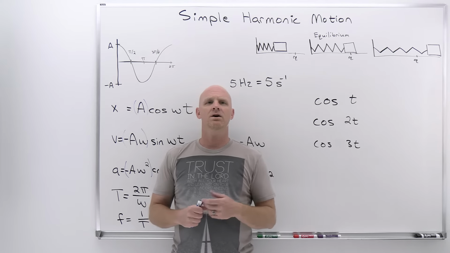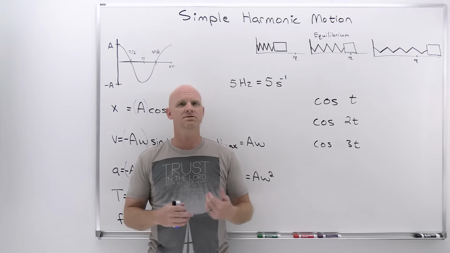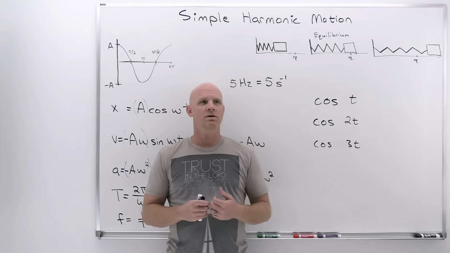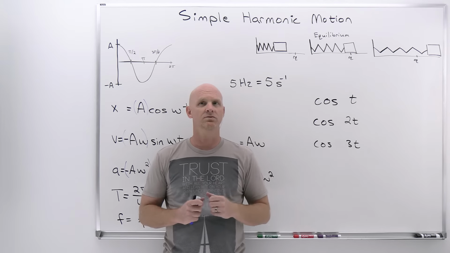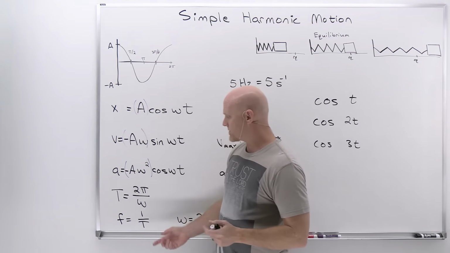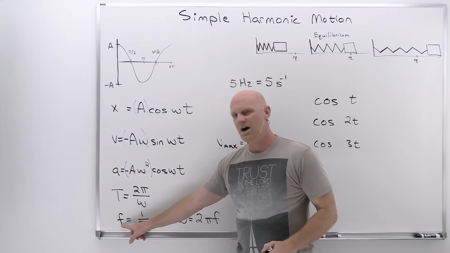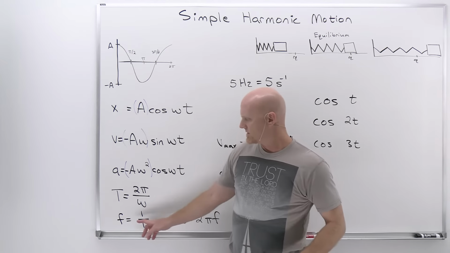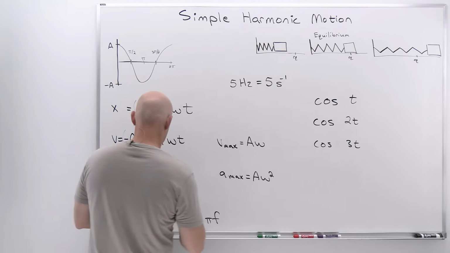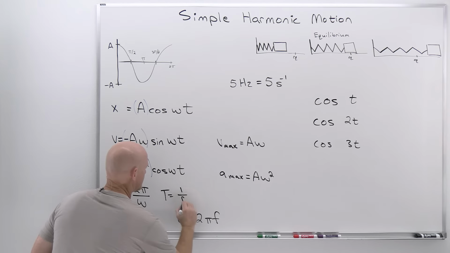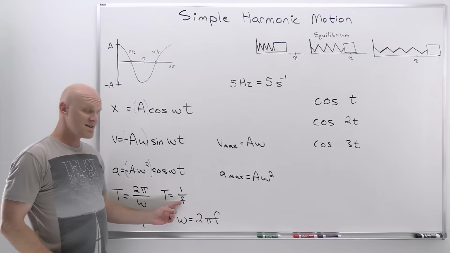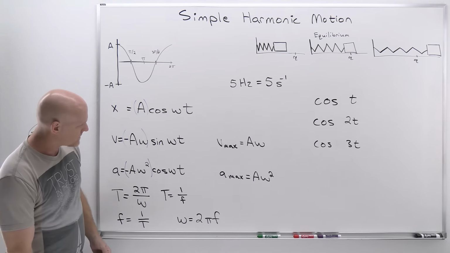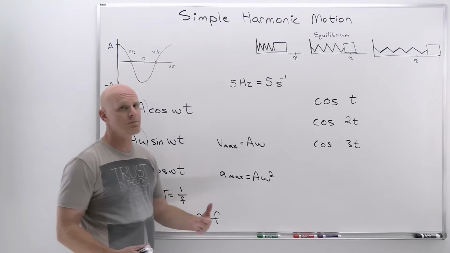So if I said that the sun rises 7 times per week, that's a frequency of 7 per week. Well, then how long does it take for the sun to rise just once? Well, 1/7 of a week. And there's that inverse relationship. If the frequency was 7 times per week, then the period would be 1/7 of a week. So just as F equals 1 over T, you can invert that and see that T equals 1 over F. Again, if the frequency is 7 times per week, then the period would be 1/7 of a week, i.e. 1 day. So there's that relationship: if you know the frequency, you know the period. If you know the period, you know the frequency.